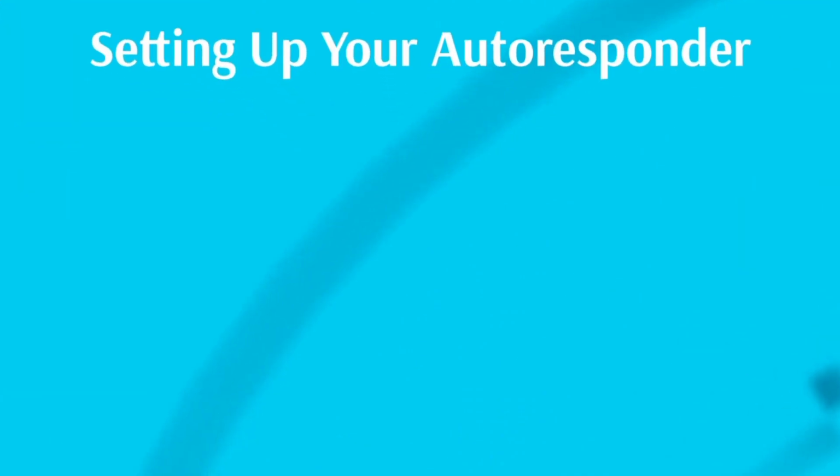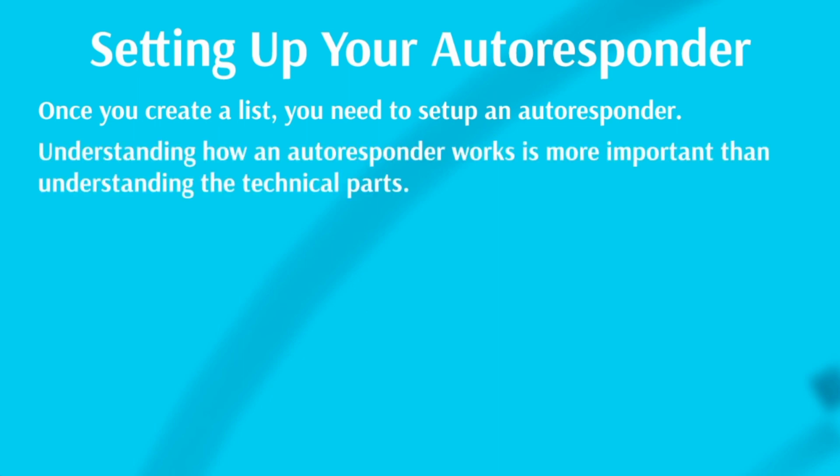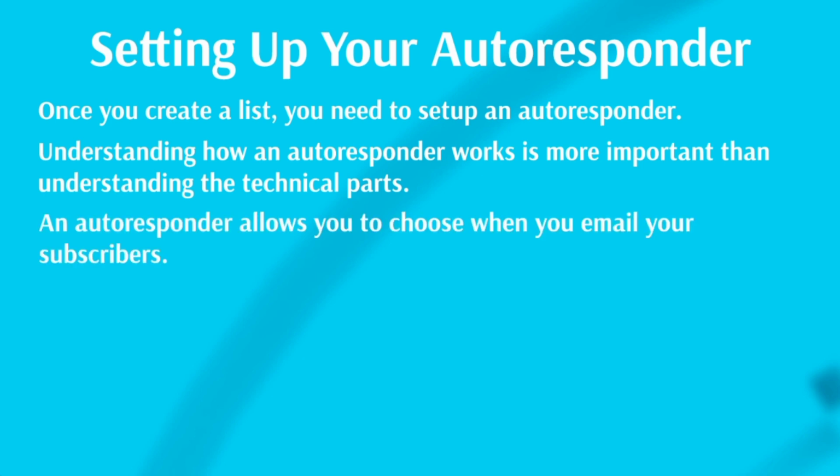Up your autoresponder series. So once you create a list, you need to set up an autoresponder within GetResponse. Now, understanding how an autoresponder works is actually more important than understanding the technical parts. The technical is actually very easy. Understanding how an autoresponder works is crucial because then it doesn't matter if you're using GetResponse or any other service. This can actually cross different platforms, as long as you understand the concepts.